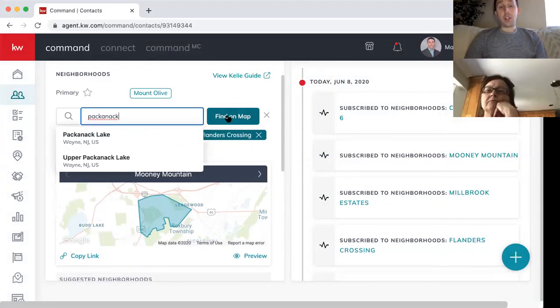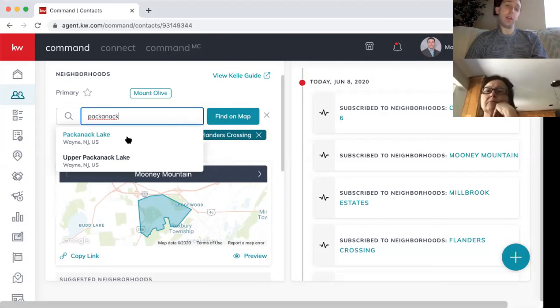I don't know if there's a cookie or a block. I would look and see if you have any ad block on. What I would recommend doing, once we're done, if you're using Chrome, is maybe try Safari or Firefox or Internet Explorer. Try different browsers, see if it's a browser issue. And if it's none of those, shoot me a text and I will reach out to KW support, because you should see what I'm seeing where there's a drop down.